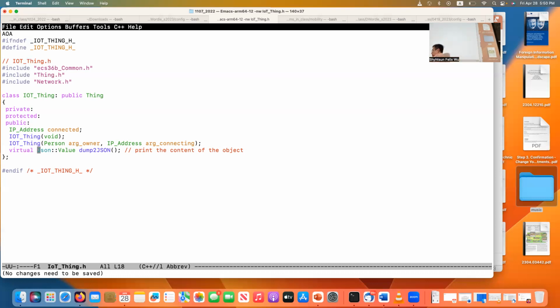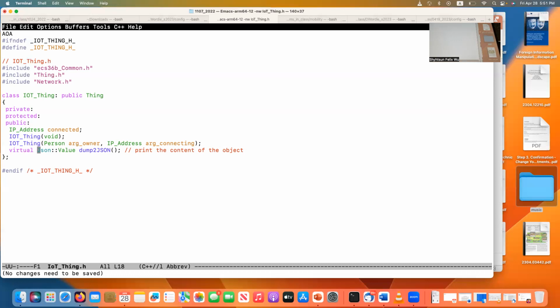So in this array or vector of objects, some of them are IoT things, some are things, some are shadow things, but they all got cast into things. When I look at the vector, it's still thing. But when I pull one out and call this function dump to JSON, I want it to call exactly the member function where it was created.